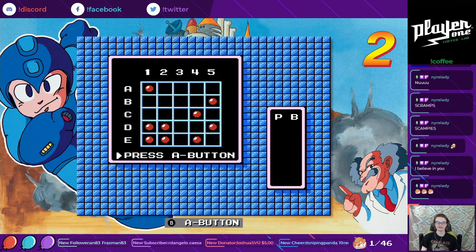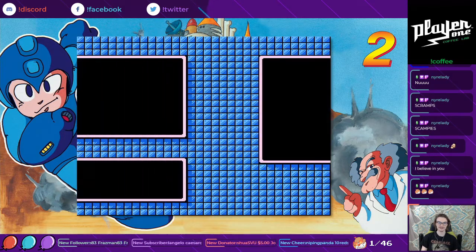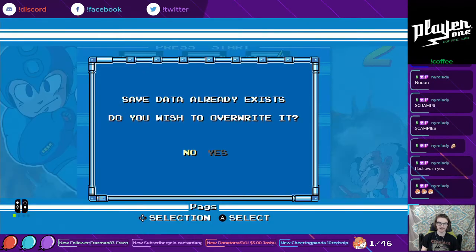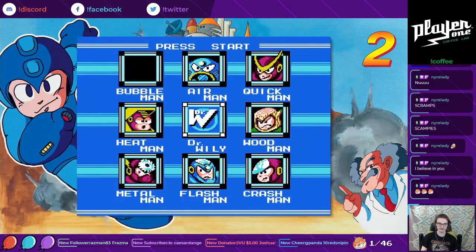Press A button. Wait, is my A different than your guys's? Yeah, I think so. Cool. State select. I'm gonna save right here too, just in case I get the password thing wrong. But yeah, that's pretty good. I think we'll leave the rest for tomorrow.